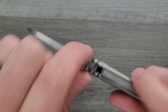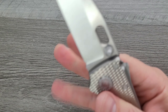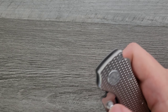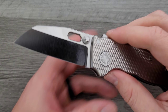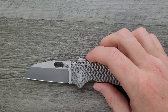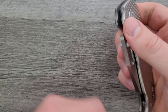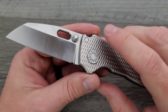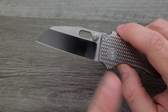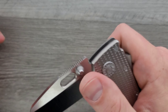Outside of that, you have the strength of the triad lock — yes, the strength of the triad lock — but ease of manipulation is head and shoulders over the triad lock. This is much easier to manipulate. You can use the hole for the reverse flick. Some of these are going to have the hole and some aren't — I would always prefer that the hole be there. I think I would prefer to use that over the thumb studs. In fact, I don't know that the thumb studs need to be there. I like how they look, but they're kind of in the cutting path. I think I would prefer a version with just the hole and no thumb studs — that would be excellent.